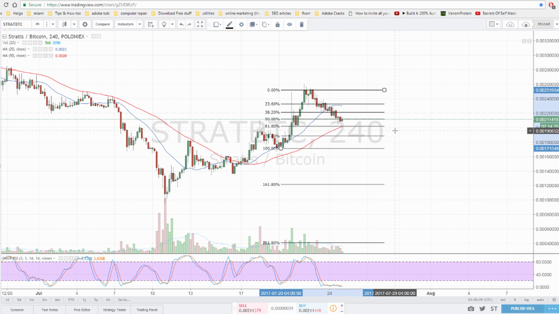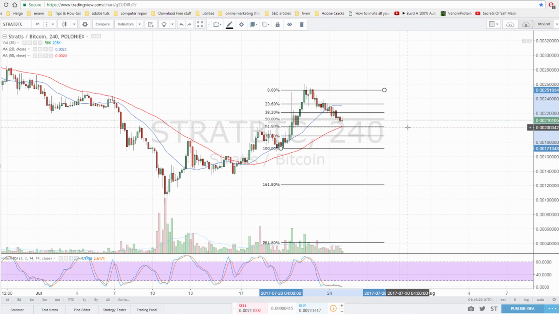You don't enter the trade before, because this could perfectly keep going down, right? There's no guarantee it's going to bounce, but if you see 1, 2 candles starting to bounce in this Fibonacci line, which is what I'm thinking is going to happen, then you enter the trade. So we have the Fibonacci line here, the moving average in the same point. So this is 2 indicators that are telling you most likely this will bounce, and also we have the RSI that's showing that it's oversold. So it has to go up eventually, right? Okay, so from here we wait until this touches the Fibonacci line, and then we see if it bounces. If it bounces, we enter.